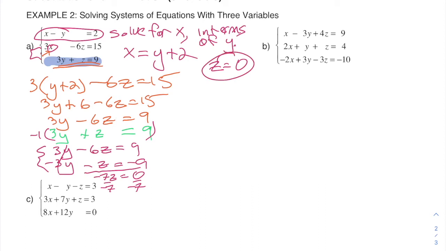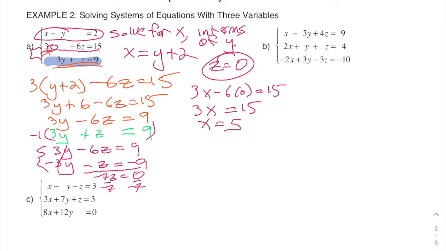So look at the second equation here. This just has z and x. So if I substitute 0 in for z, I could solve for x pretty easily. So now this becomes 3x minus 6 times 0 is equal to 15. 3x is equal to 15. X is equal to 5.